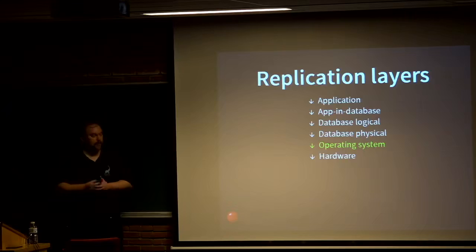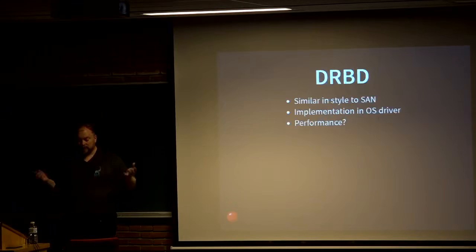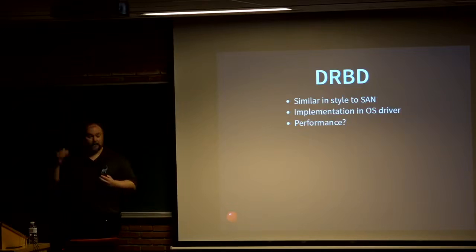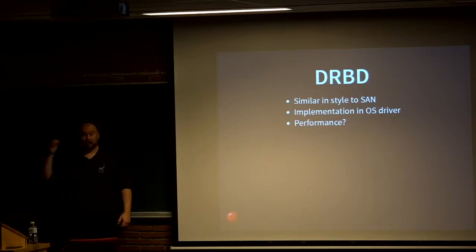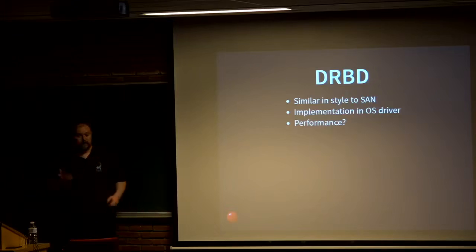It's also not very Postgres specific, so we're not going to spend a lot of time on that one. We're going to move up the stack instead and look at the operating system level. And at this level, DRBD is probably the most common one, at least if you're in the Linux world. There are some other options around it. And they're basically doing the same thing as this replicated SAN, except they're doing it in the form of a driver in your operating system, instead of being a driver in somebody else's operating system, which is really what your SAN is. It's still just software.